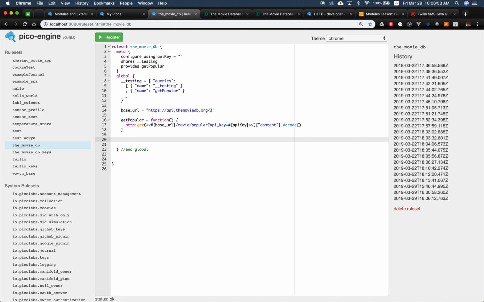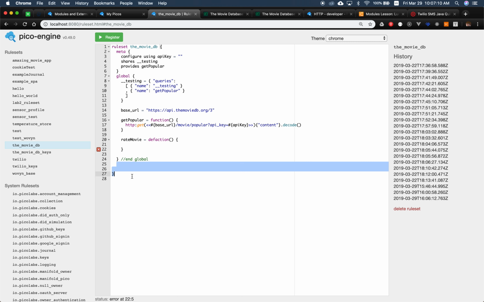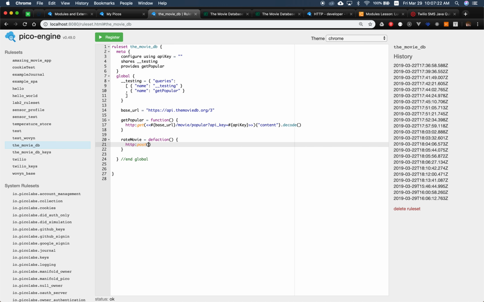Okay, so let's make a little user-defined action, excuse me, called rate movie, and that's just defined like this. Okay, we're essentially rating a movie. It's a user-defined action. And now people, whenever they have a rule, they can call this def action inside the action block. Okay. Now it's screaming at me because we have to actually make a call. Okay. So you'll notice that post is one of those things that has to be used in the action block. Okay. So you can't make an HTTP post in a function call. You have to do it in a def action.